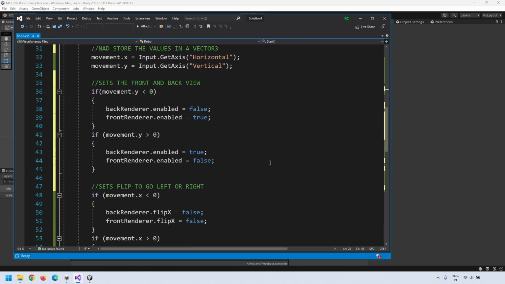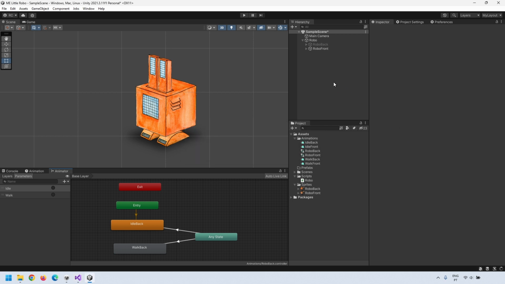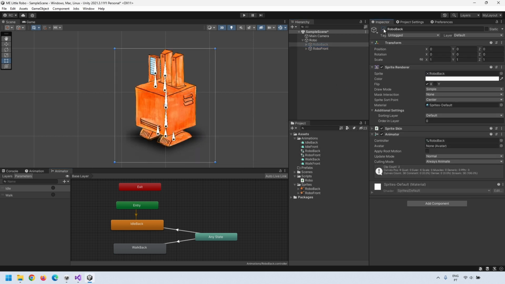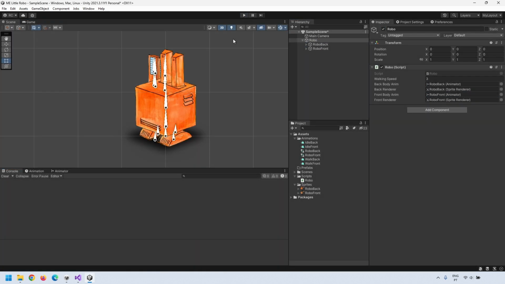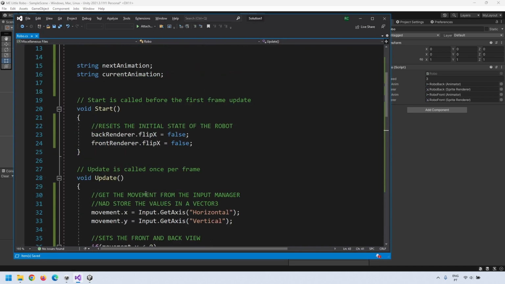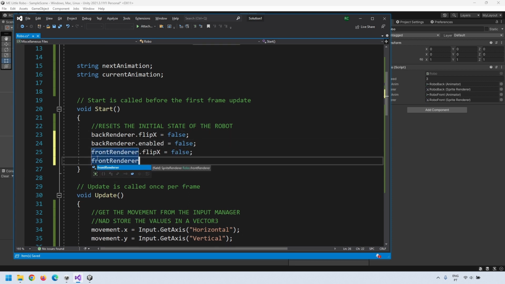As you notice, we are not disabling the whole GameObject, we are just disabling or enabling the sprite renderer. If you return to Unity, you need to enable the robo back again, but you will have them both until you play. The disabling of the incorrect one will only work after you start moving because the if statement tests different from 0. The solution is to assure that the start method setups the correct direction at the beginning, not only to the vertical axis but also to the horizontal one.